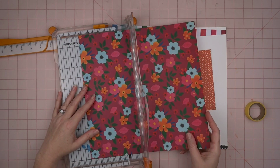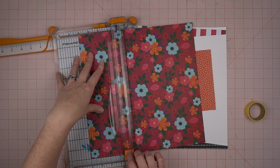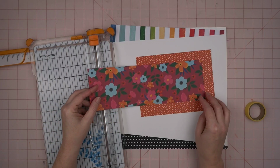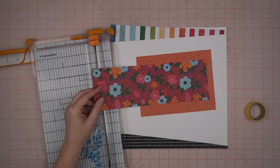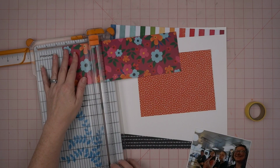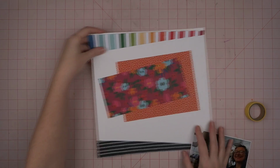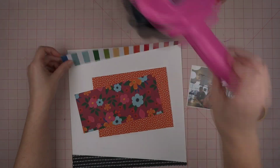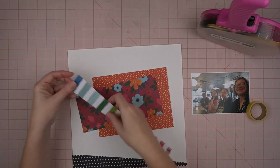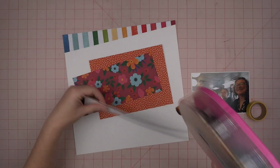But I have a piece of paper from the 6x8 paper pad, that orange paper with the little X's on it. And that's going to be my main layer under my photo. And then I have this beautiful floral that I am going to use for the next layer. In the sketch, it's a white paper with a black polka dot on it. And I really like these flowers with the orange. I think there's a really good balance of patterns and sizes of patterns. And so I'm going to go ahead and start gluing everything down.